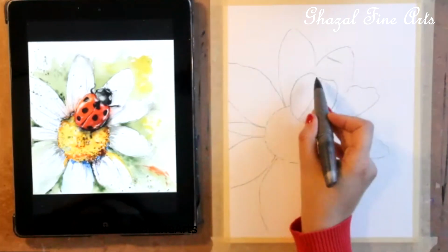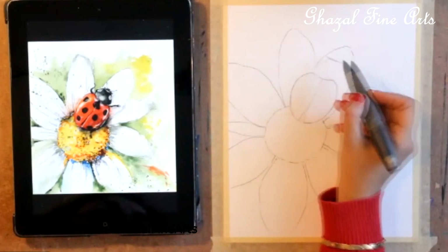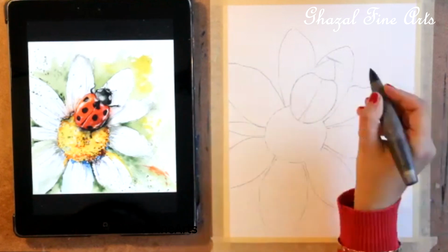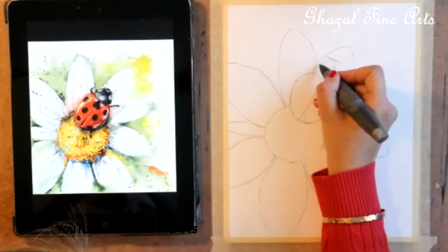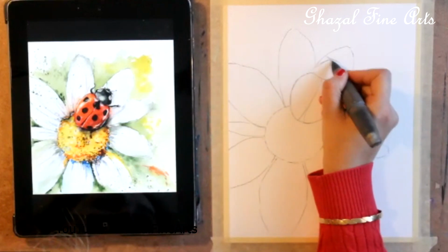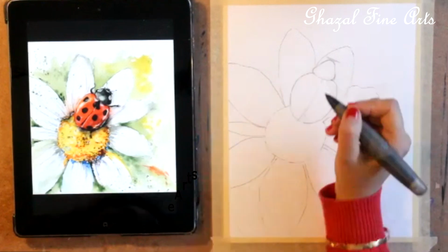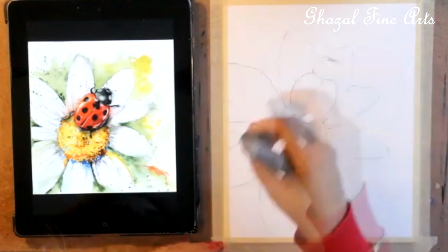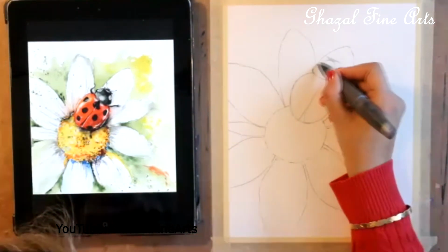So I mentioned that we need a triangle shape here. If I draw one line like here and here, it's like a triangle. But I need to make it curvy, on all three sides, like here is a little C curve, and here a C curve, here again a C curve. It's not pointy. Even we can make it a little bit fat. I think it would be better to be fat. Like that.